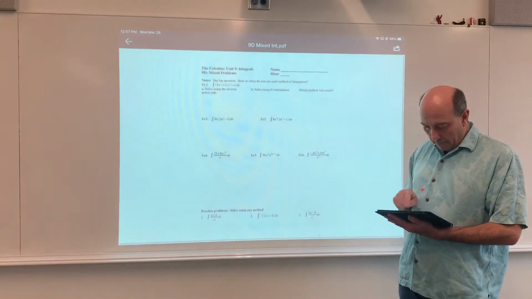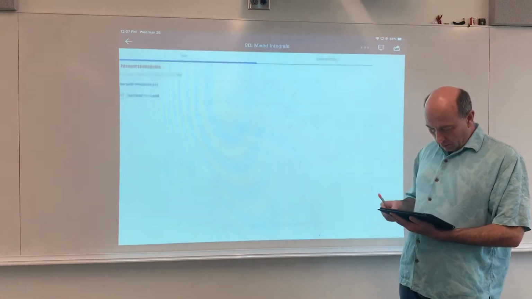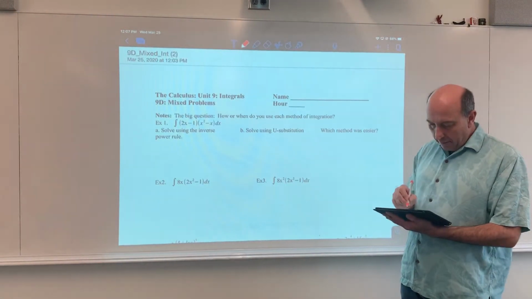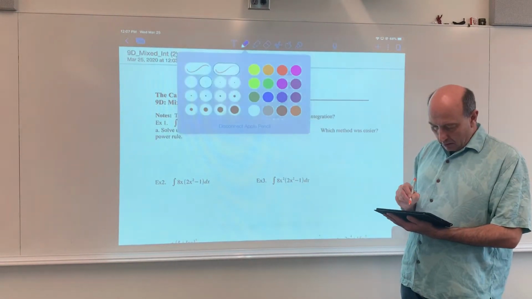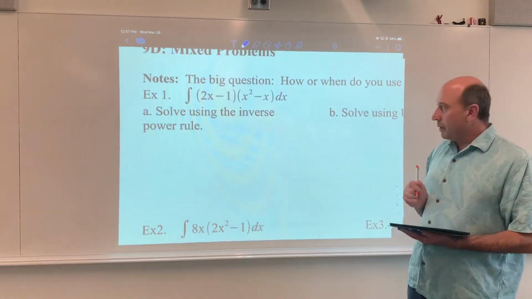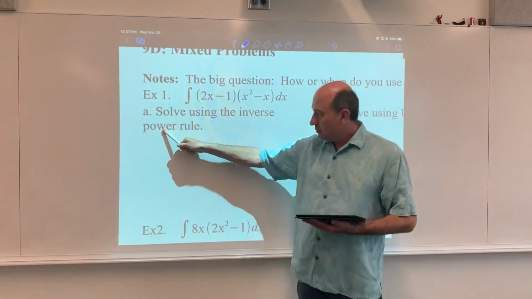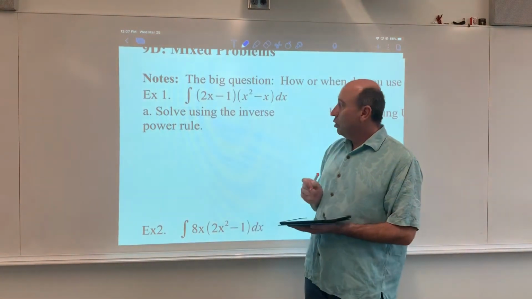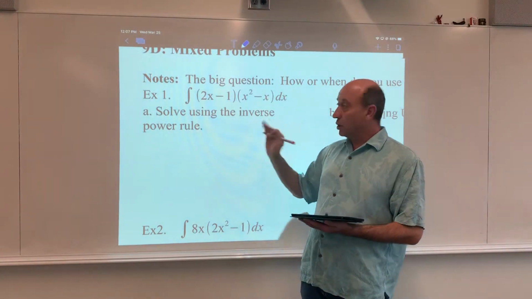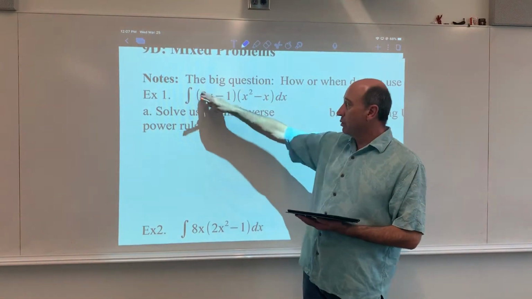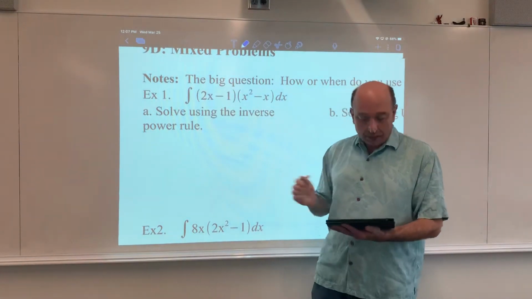Okay, now, we have... solve using the inverse power rule. Okay, the power rule, the basic method of finding a derivative, and the inverse power rule only applies to terms that are added or subtracted. So to use the inverse power rule, we'd have to FOIL this out. That doesn't look too bad.